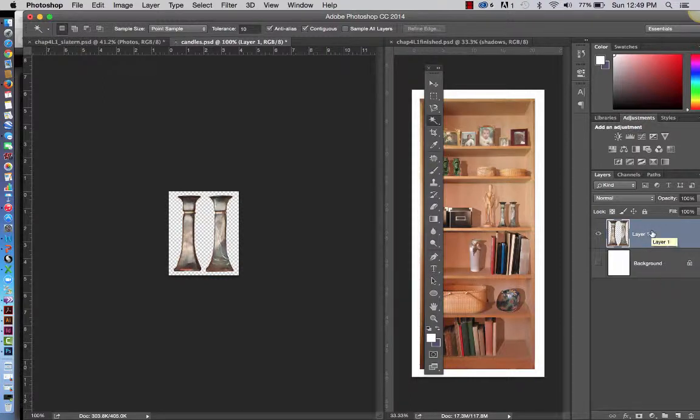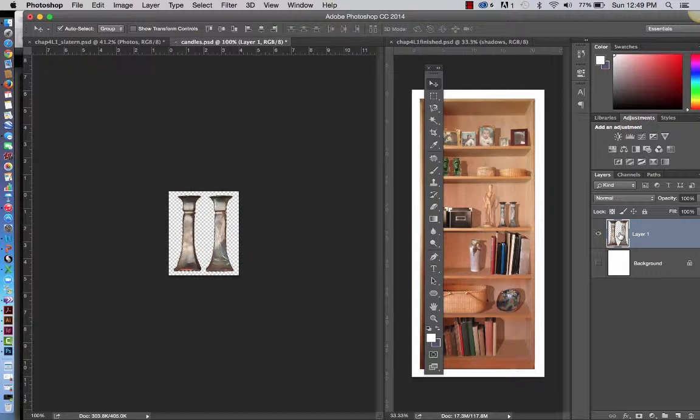And see, I already have the transparent pixels. So the only thing I need to do with this one is put my cursor on the thumbnail of that layer and hold down Command on a Mac or Control if you're on a PC, and click, and that automatically selects the active pixels on that layer, which are the candlesticks.